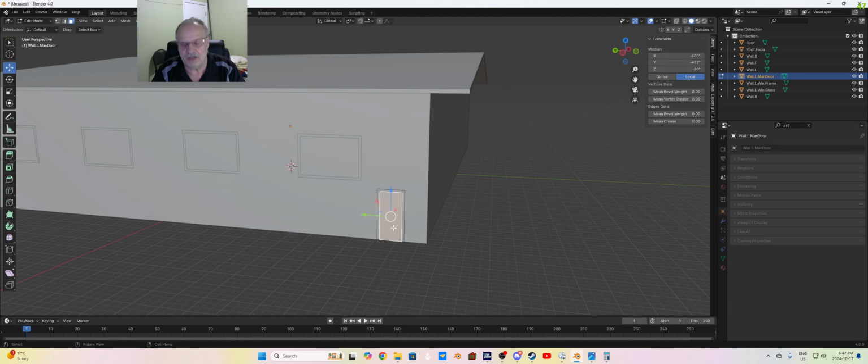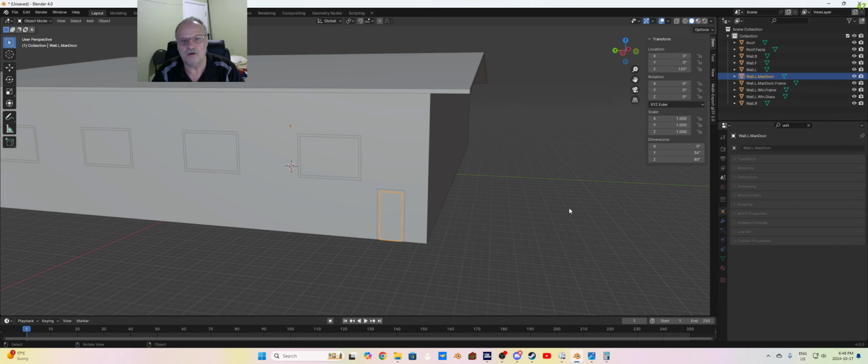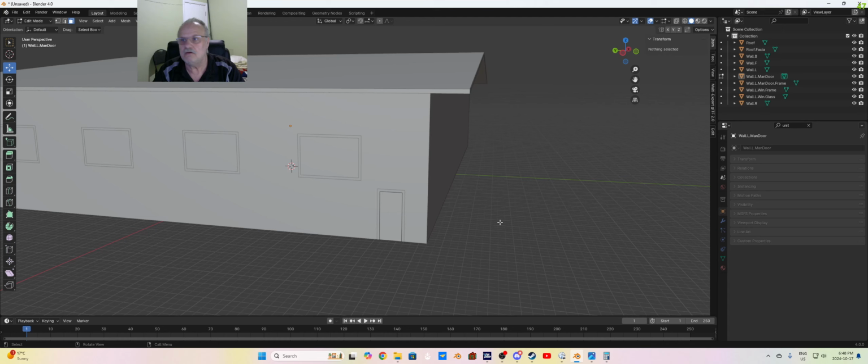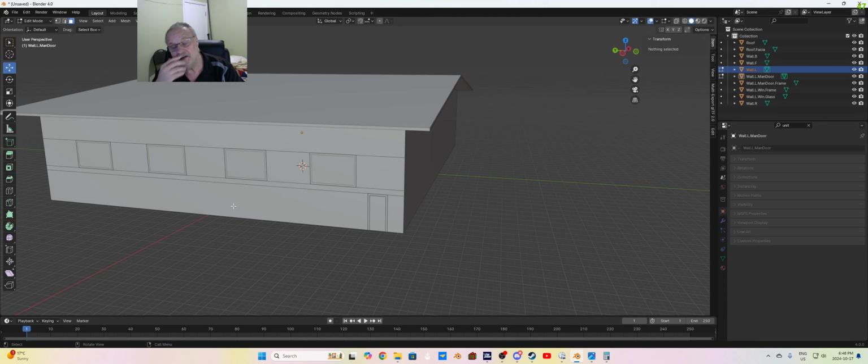This is the actual door, right? So we'll hit P key and we'll hit selection, and we're going to call this frame, and we're going to call this the actual door. Okay, so I got my frame, right, and I got my door. Okay, so we've got a pretty good start here. Most of it, 90% of it, is based on the left-hand side. I'm going to do one more thing here, and then we're going to do some work on the right-hand side.